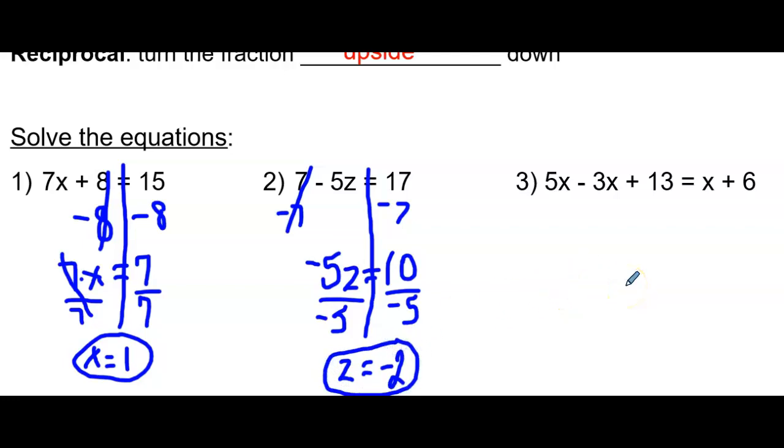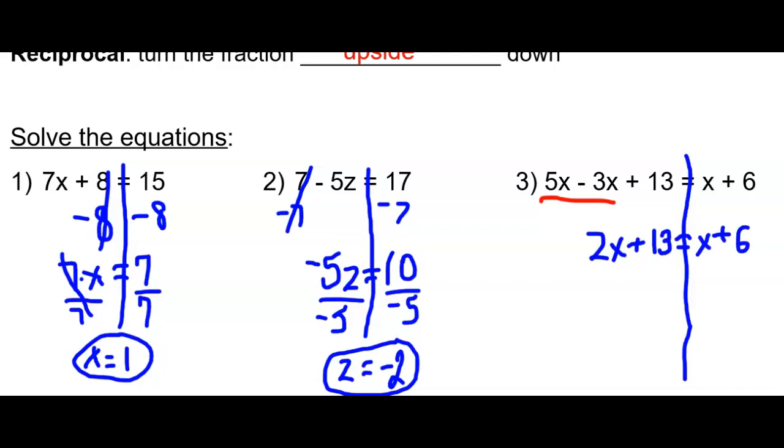Now we're going to get into some more challenging problems. I'm still going to use the same strategies, so I'm going to draw my vertical line. And now I'm going to start with a side that has a smaller variable. Now, technically that's over here on the right, but first thing I need to do on the left is to combine like terms. So what that means is 5x take away 3x, that's on the same side of the vertical line, so I'm going to just do that operation. 5x minus 3x is 2x. And I'm going to bring down the rest.